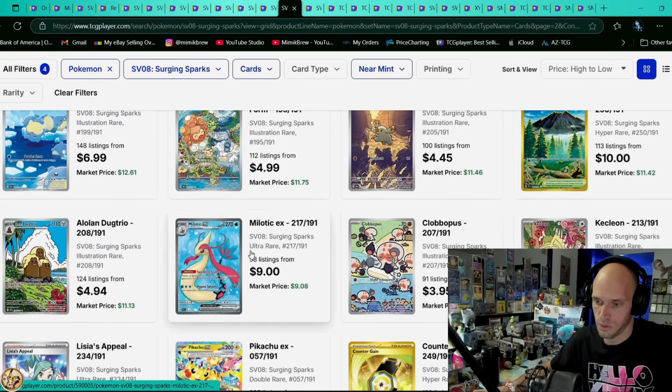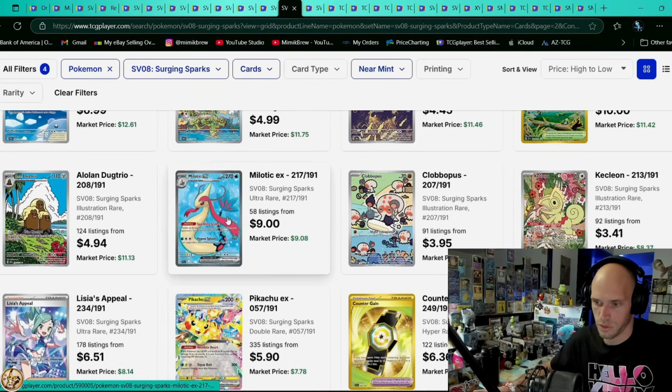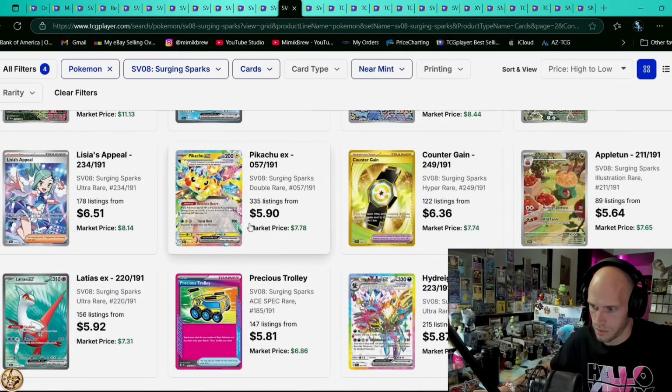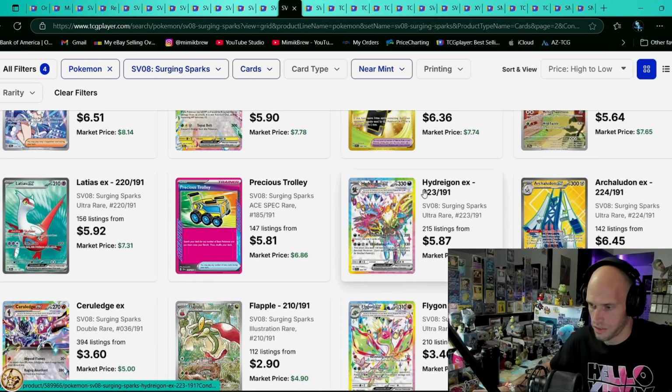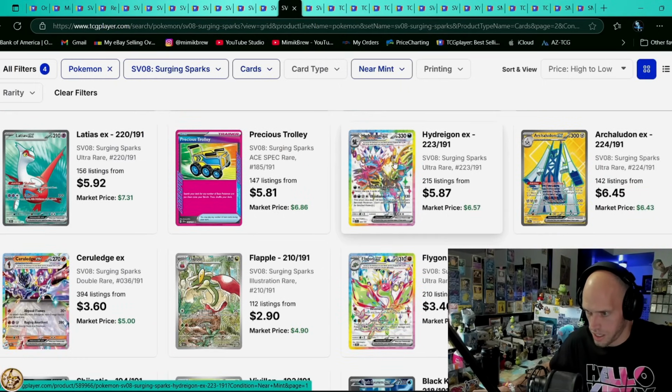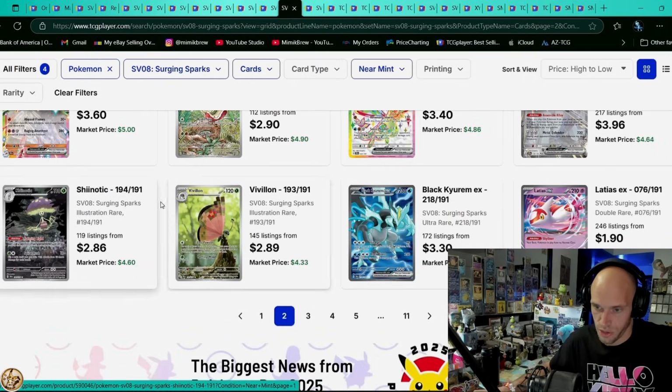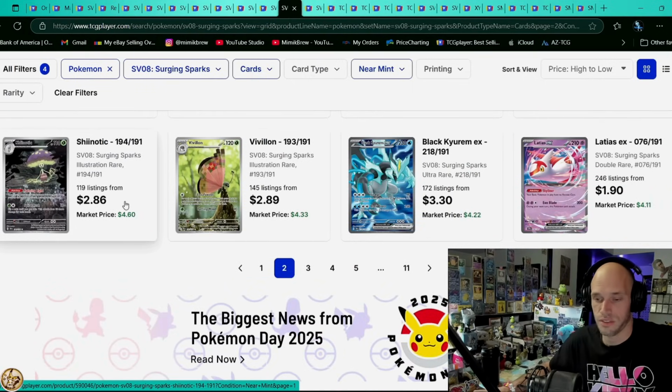Where's that? Okay, so Melmetal Full Art, Banger Full Art, Melmetal EX, $9. Okay, but that's not the one I wanted to talk about. I wanted to talk about Hydreigon EX for the diamond shiny head thingies. This is a fantastic idea to grade, IR or Full Art in my opinion. I just love this Hydreigon EX. I also love the Flygon, but the Black Kyurem. Oh, and the Shiinotic. The Shiinotic is the best.